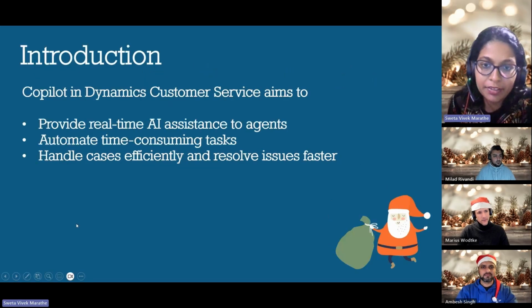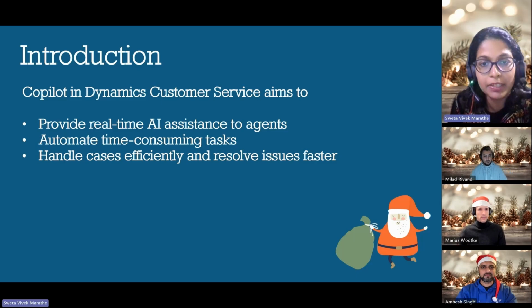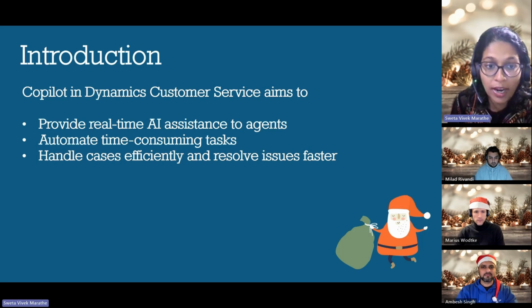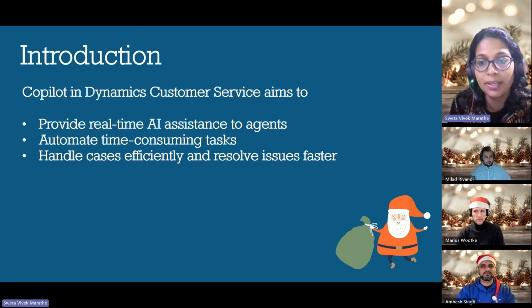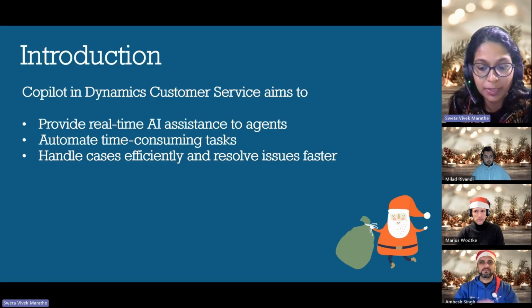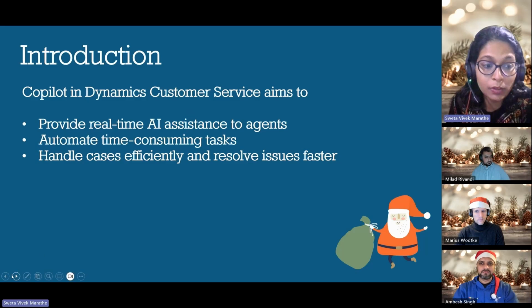The whole objective behind integrating Copilot within Dynamics customer service is to improve the productivity of the customer service agents, to provide them real-time AI assistance, to automate the time-consuming tasks, and also allow them to handle the cases efficiently and resolve them fast. That is the whole objective behind integrating Copilot within Dynamics customer service. Now let's see how that is done by going through the feature list.